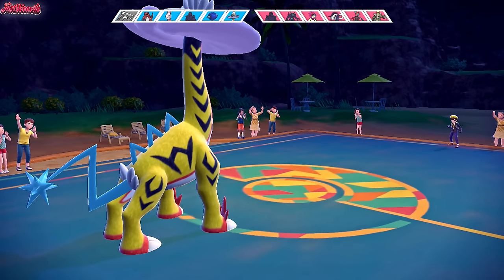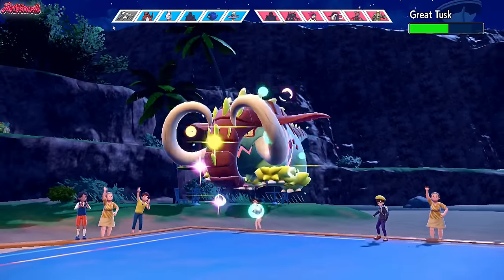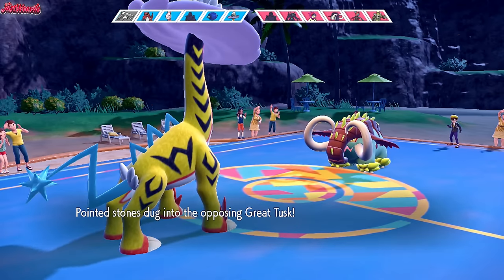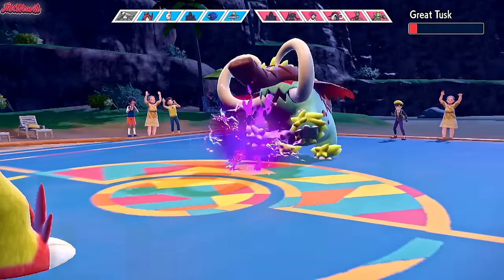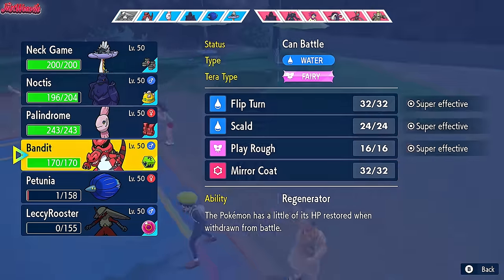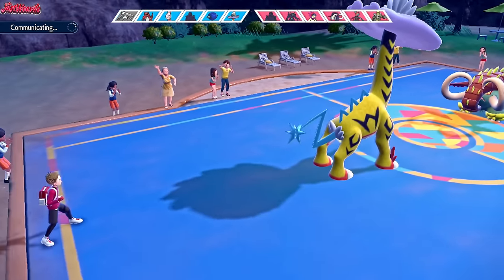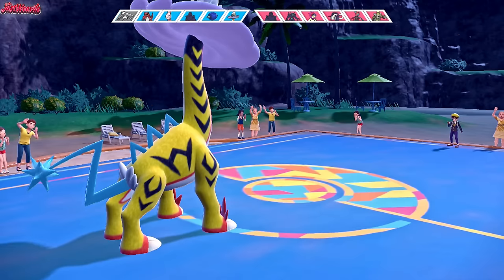So they withdraw Corviknight. Are they going to go Grimmsnarl? They go Great Tusk, trying to avoid the Electric type attack. That's fair enough. But unfortunately for them, Dragon Pulse should KO the Great Tusk here. So Dragon Pulse comes through. Doesn't get the KO, interestingly enough. And what we can do now is, because they're pretty low on HP, we can block the Rapid Spin with Rocky Helmet. Because, oh, no, they withdraw.